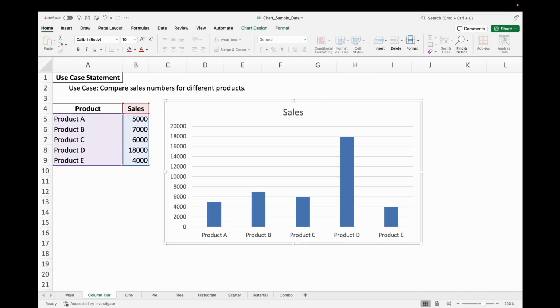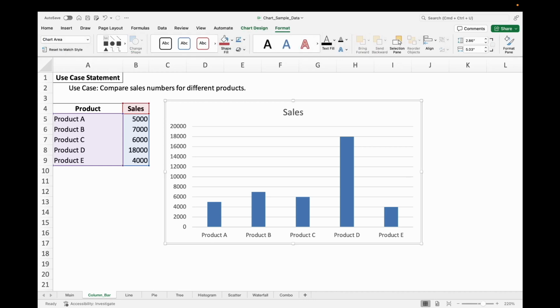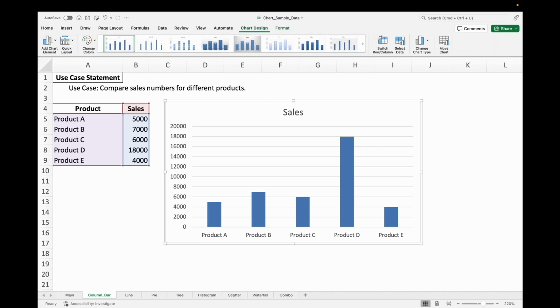Okay, now when you select a chart, just like pivot, we have 2 contextual tabs that appear: chart design and format, right? So chart design will help you to add design elements, colors, different kinds of widths or length or information on the chart, as well as select or deselect or change the data source that you have selected, right?